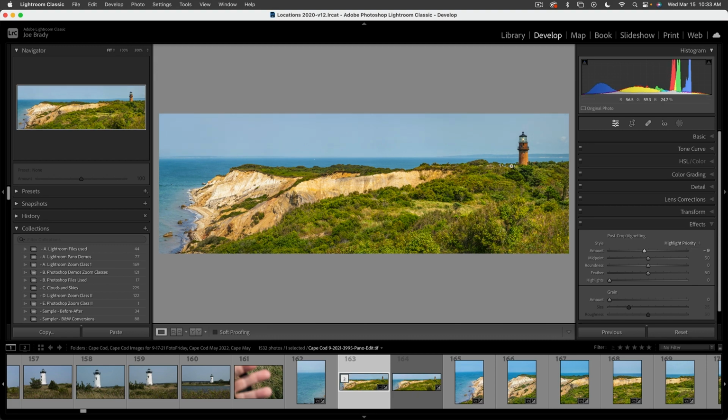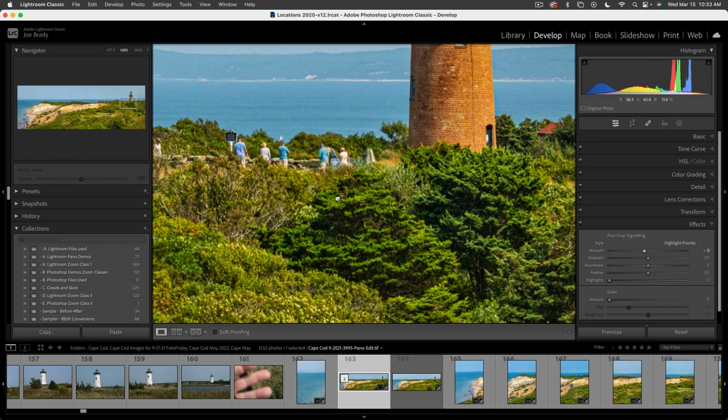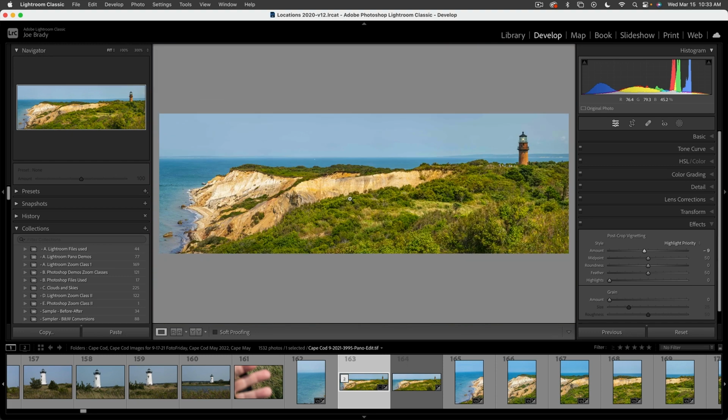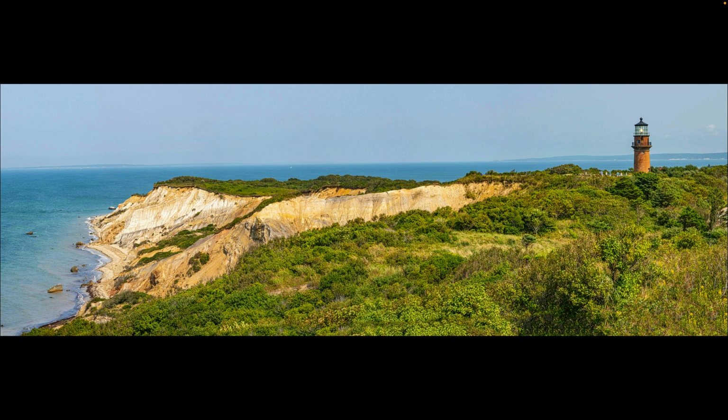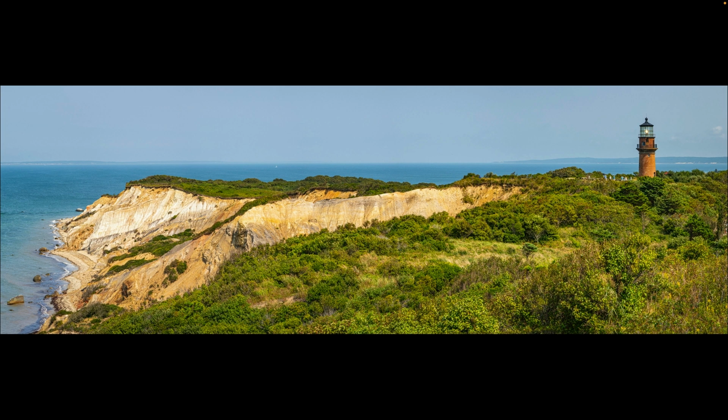Are there other edits? Would I get rid of the people maybe? Well, I don't know. Depends what you want to do with the image. But anyway, just wanted you to see that we can fix. In fact, I'll go full screen on these. So there's the original after having the autofill from Lightroom. And then we just did the rotation, the content aware fill, and the free transform to straighten out the perspective a little bit. And now we have an image that works a lot better.